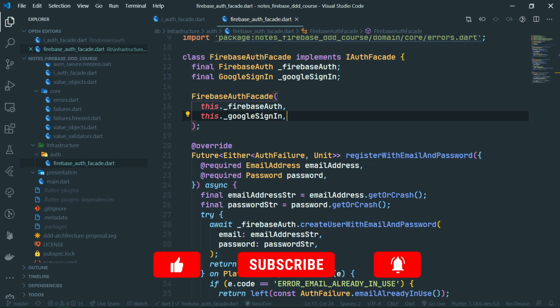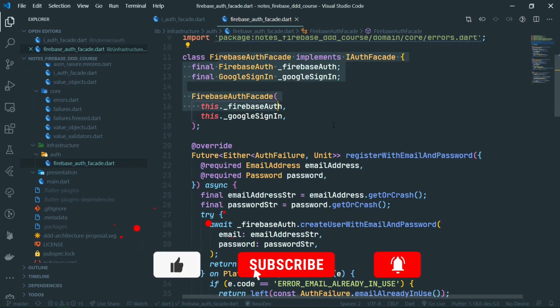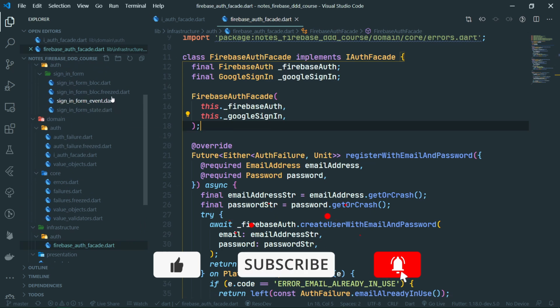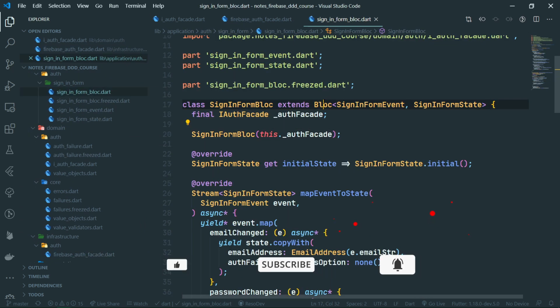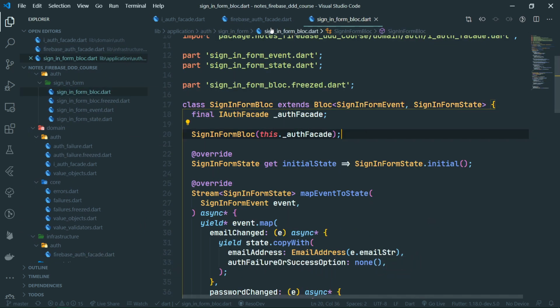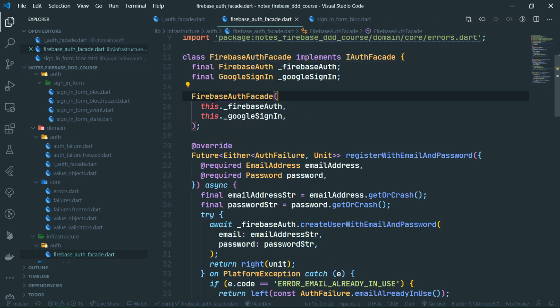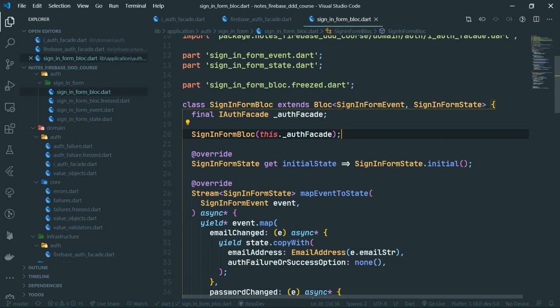We have classes such as Firebase auth facade, and also our trusted sign-in form bloc all implemented, but when you look at it closely, their constructors accept Firebase auth, Google sign-in, and so on.